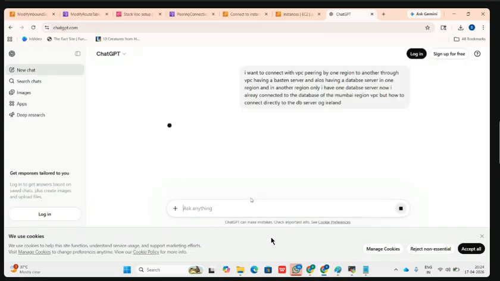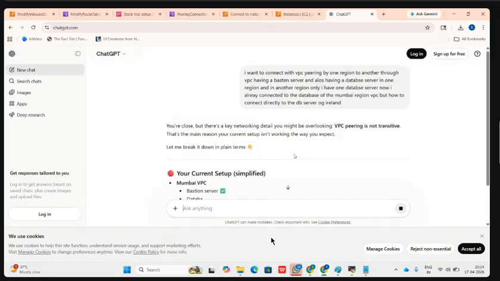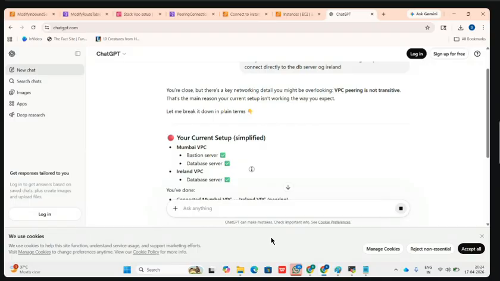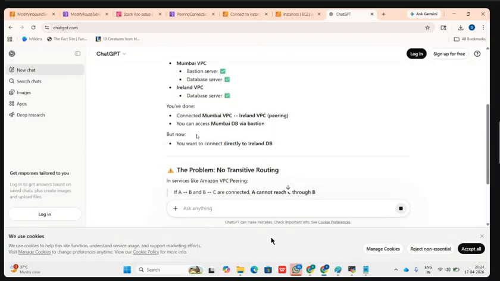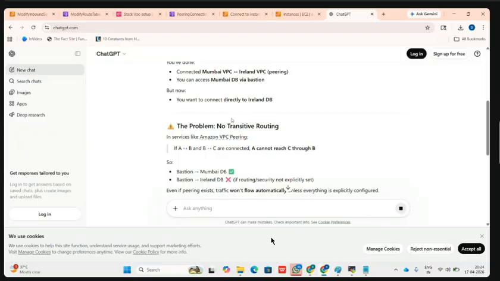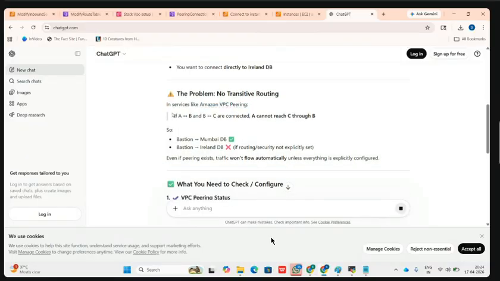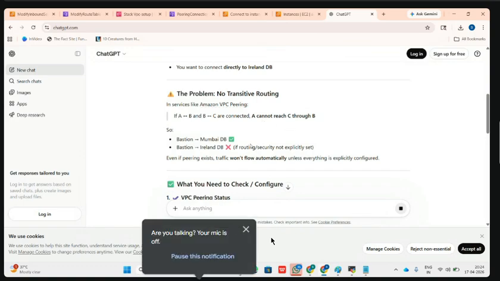Okay, it cannot be C. If routing, security group or not.